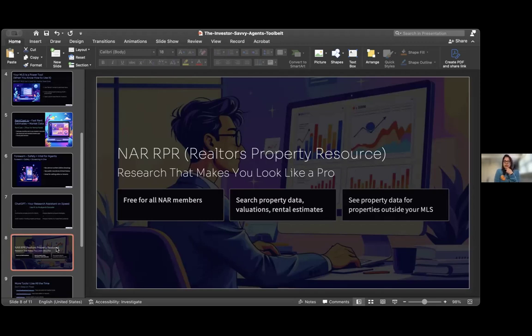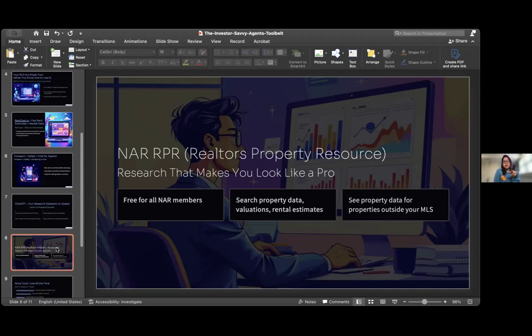I haven't figured out how to pull documents that are attached to a listing. In Bright MLS, I can go in and pull down the documents that only agents can see. If someone knows how to do this in NAR RPR for other counties and states, let me know. But it is a great tool to look at properties and research markets. You can create market reports from it to do an analysis of certain markets. And you can also set filters to do searches.